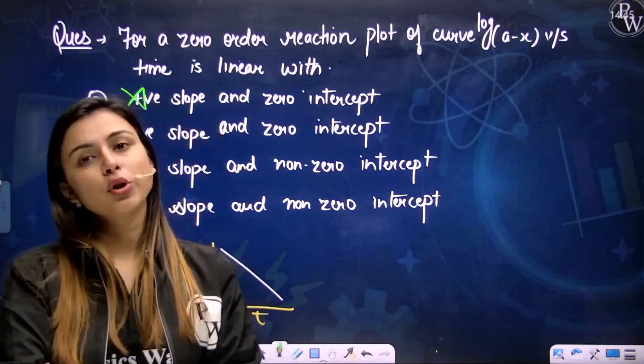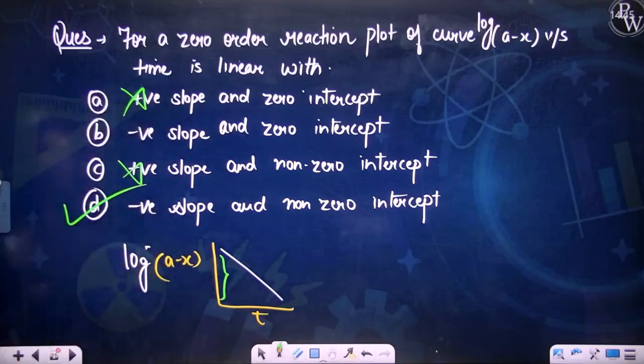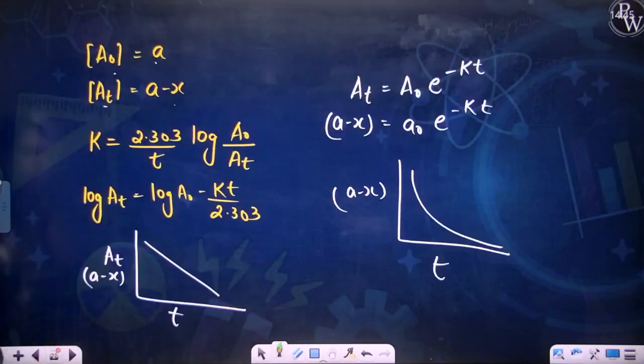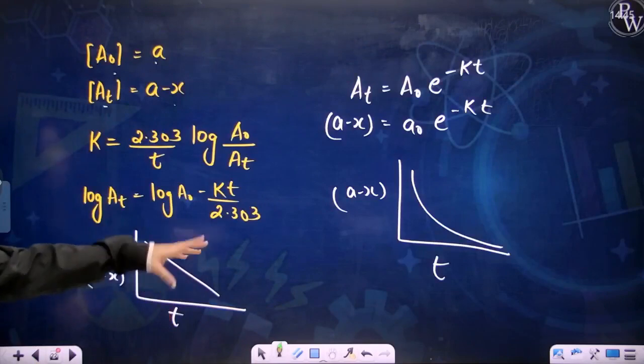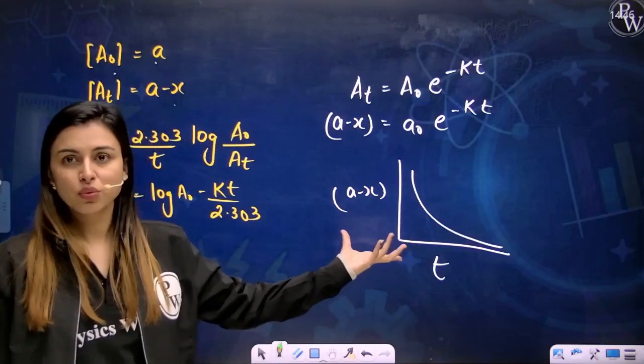Okay. I hope you're clear with this, how you're going to solve these types of questions. Perfect, my dear students. Let's move forward to the next question. If you want to write it, you can write it, because there might be a chance where you will be asked this graph as well. So you need to know this also. Okay.